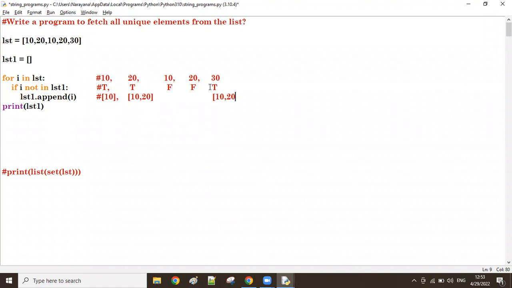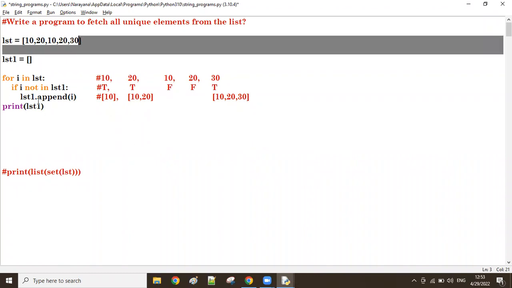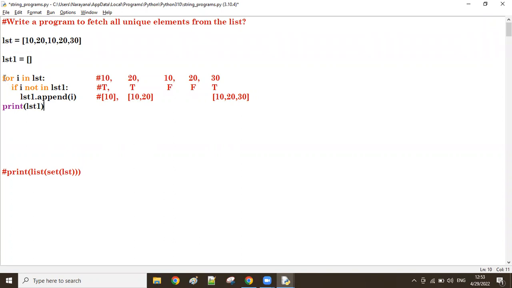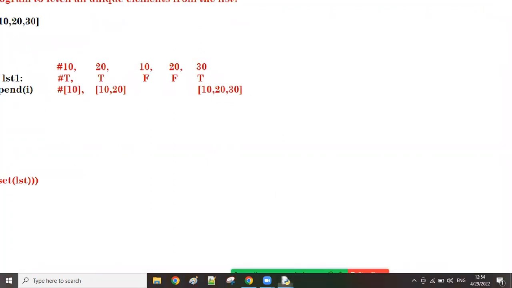Already 10 and 20 are there, so 30 is appended. Next, any other i value? No other i value. All are over. Then at last, after all loops are over, I print lst1. At the end of all loops, what is the lst1 value? 10, 20, 30. That's what is displaying.